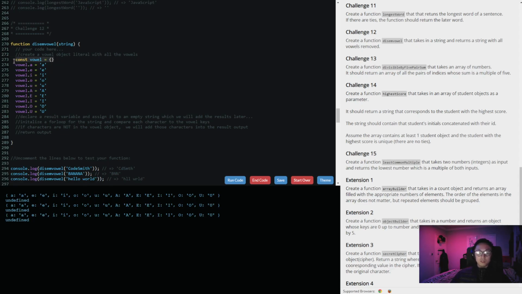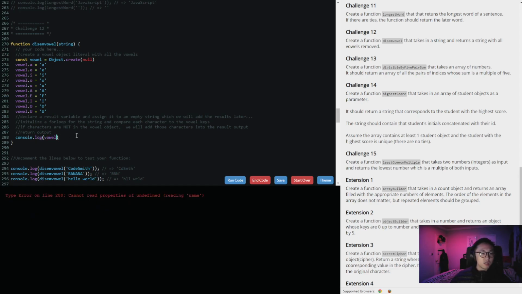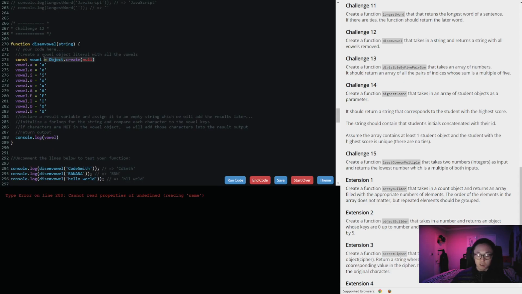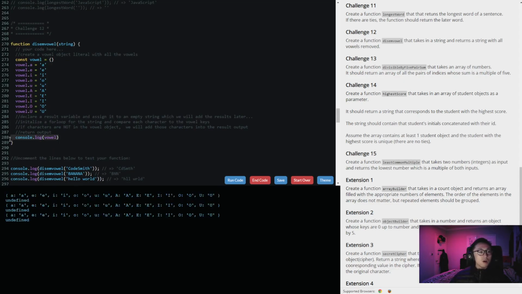Let's see. Const vowel equal to Object dot create null. I think this will give us the same thing. Alright, let's continue.